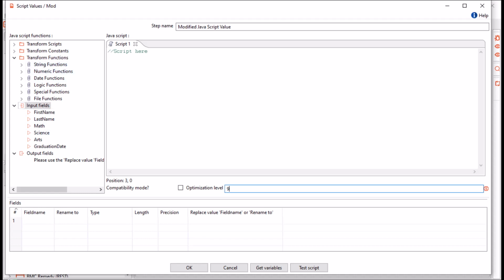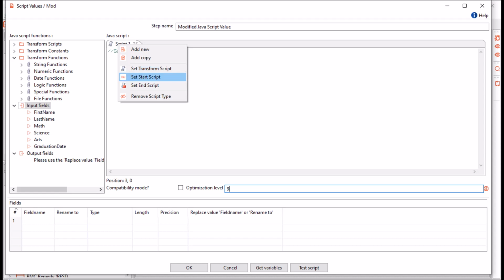On the script tab, you can right-click to open a context menu with the following commands. You can add a new script. You can add a copy of the current script in a new tab. You can set it as the transform or the active script. The current script is already a transform or an active script.